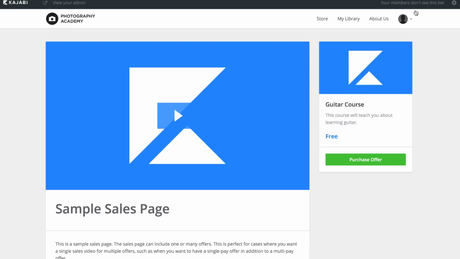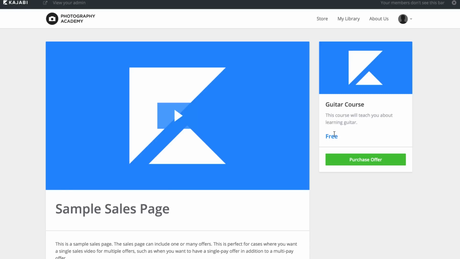So this is a beautiful, clean, and simple sales page that has been tested very, very well for conversions. But please note though, that this sales page is just dictated by the theme for my site. So this could be anything. I could pick any theme and the sales page completely changes. So you're not locked into just one particular sales page. And so this is our sales page, and you'll see that it's selling this course for free.